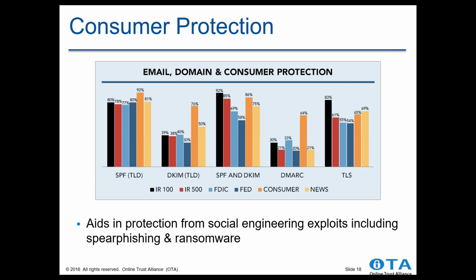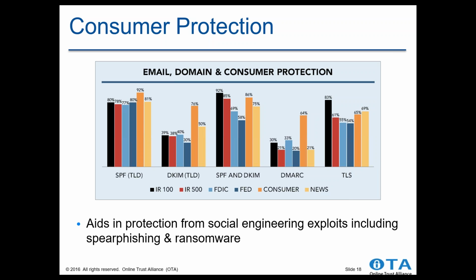So looking at a snapshot of some of the specific data we saw this year for these types of things. On the left set of bars there are what we saw for adoption of the SPF method at the top level domain for all these sites. The next one is DKIM at the top level, and you can see SPF is up there in the low 80s, probably averaged 82, 83 overall. And that's good. It could still be better. We need to see a little bit more adoption there, but it is getting up near the top.